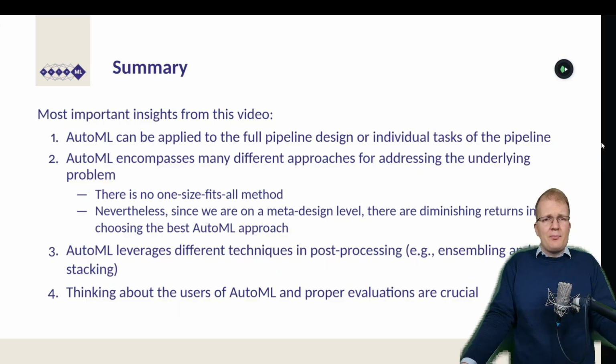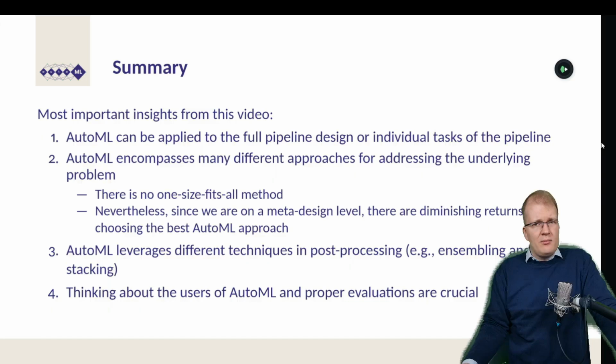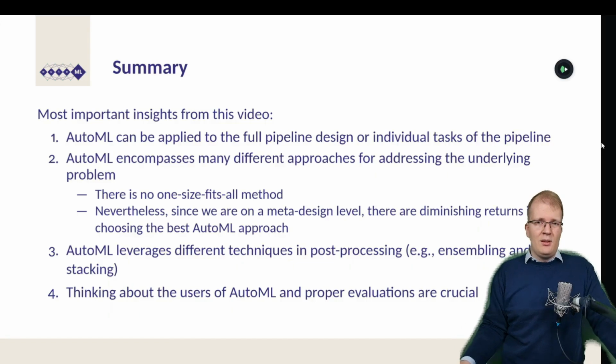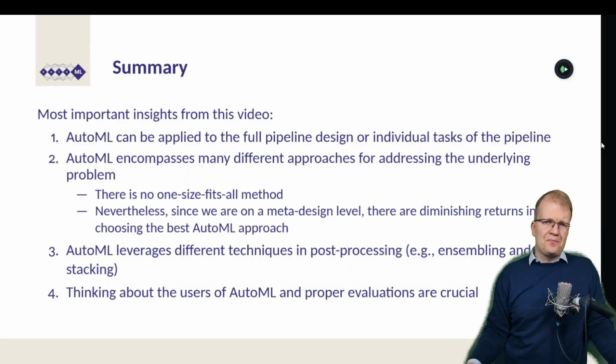AutoML leverages different techniques, for example, post-processing, ensembling, stacking, and so on, to build even more powerful systems. Of course, you should consider, for example, can you afford it? Do we have the compute power for it, more memory consumption, more inference time, maybe less interpretable? So there are always up and down sides with all of these things.